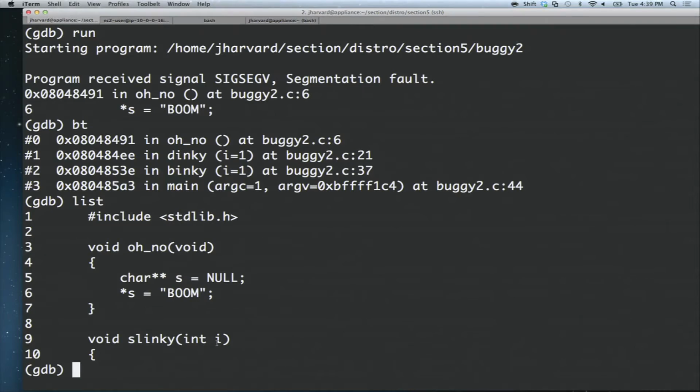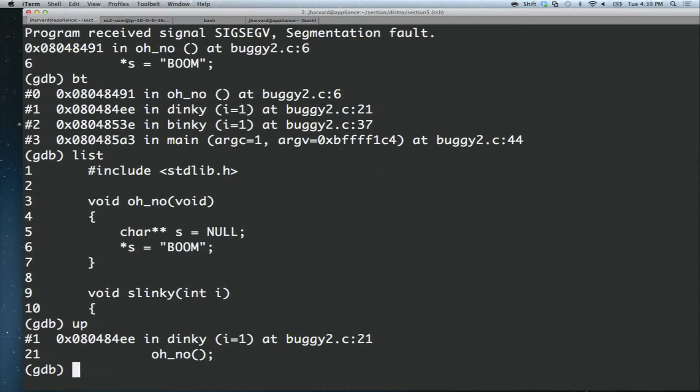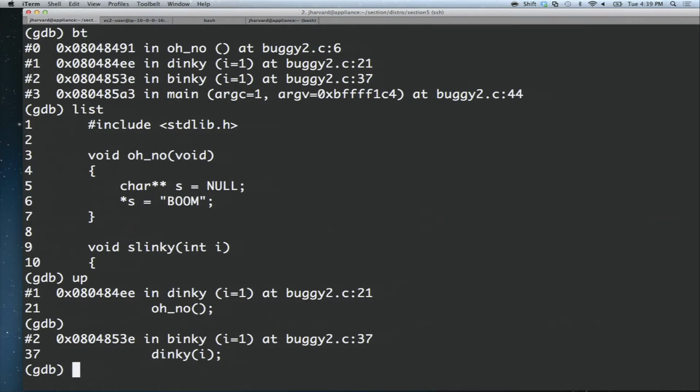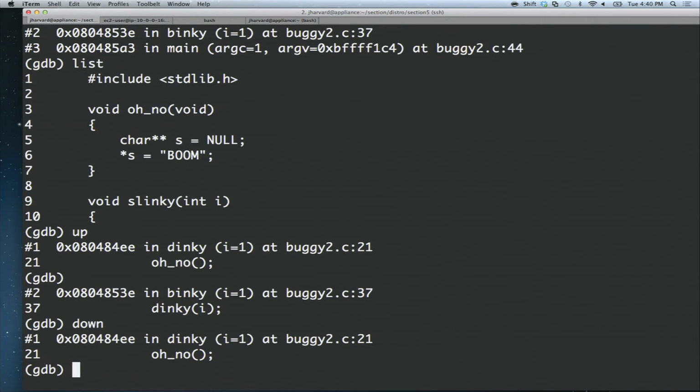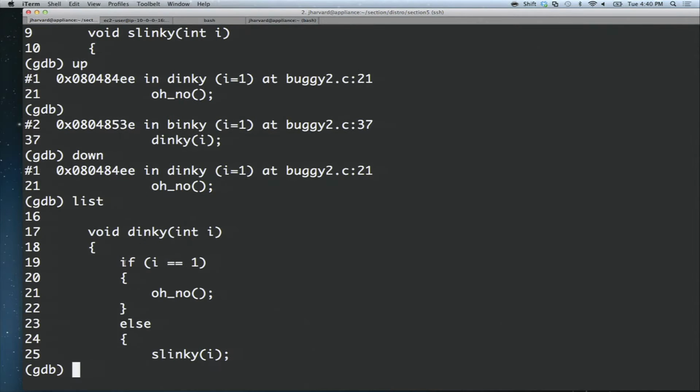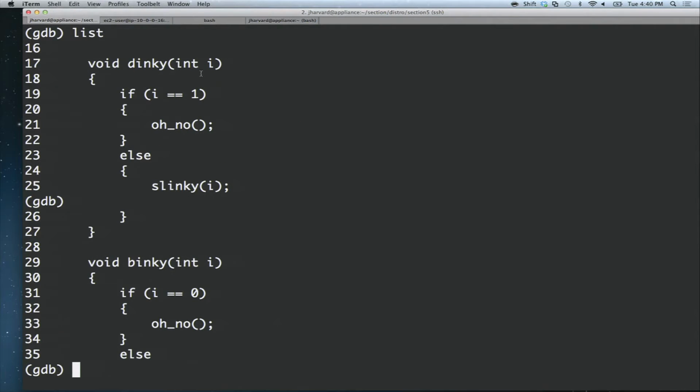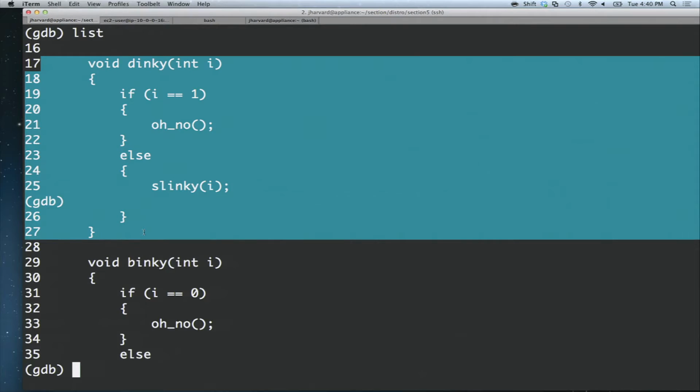If we go up one frame, we're going to get into the function that called ohno. Oh, I didn't do that, down. If you don't enter a command and you just hit enter again, it will repeat the previous command that you ran. So we are in frame 1. Listing this frame, here is our function.